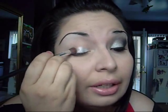So, let's see if I can get up here. Just put that all along your lid. I noticed with this color it doesn't take very well, so you have to get a little extra. So touch your skin and then just shade it on there. Just go just below the crease, just on the crease, don't go any higher.